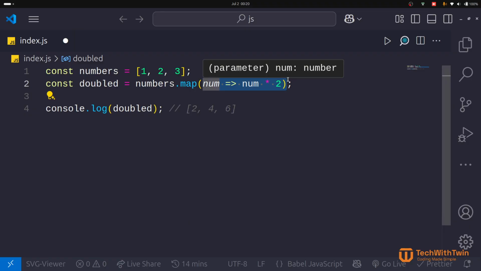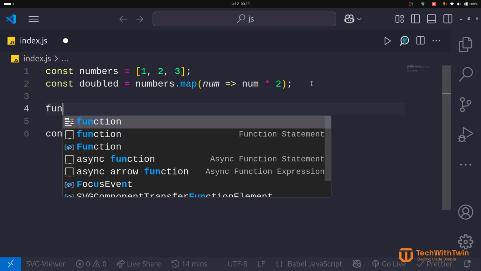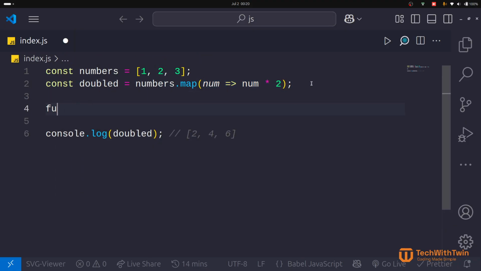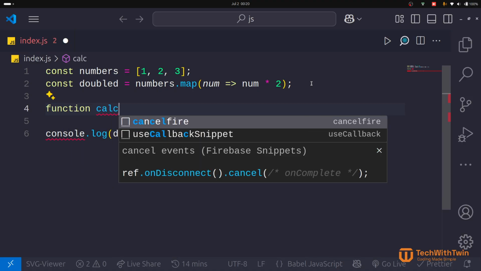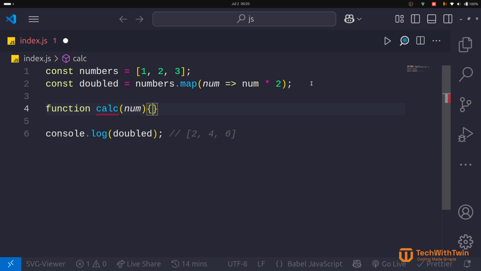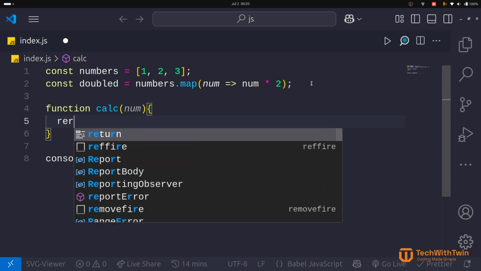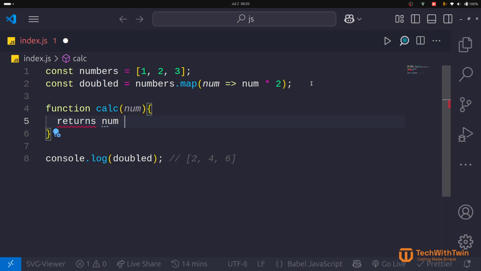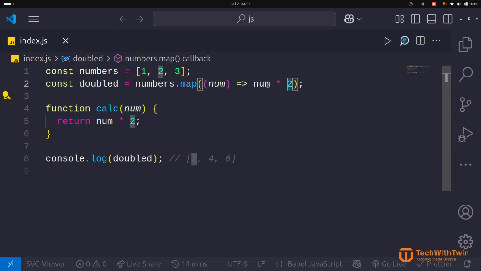So this is the arrow function we talked about, whereby you can strip it down as you would like, because this is exactly equal to a function calc that takes in a number and then returns num times 2. So this is exactly equal to these arrow functions.